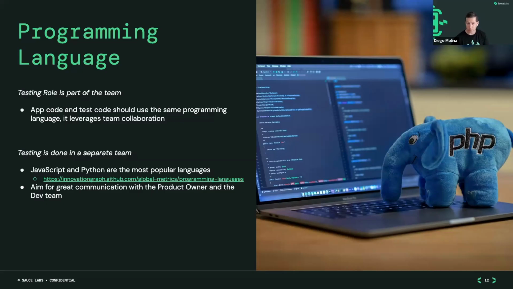If you learn to code in Python, then you have many different places where you can go if you get bored of automation or testing. You could go into data science and even AI, since a lot of AI libraries use Python. So that's my recommendation if you're getting started with automation. But the key here is collaboration, so pick a language that helps you collaborate.